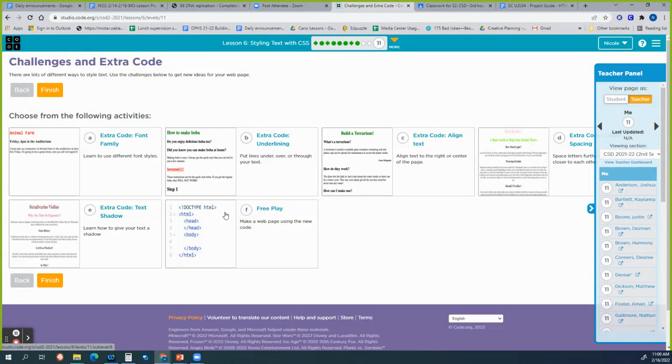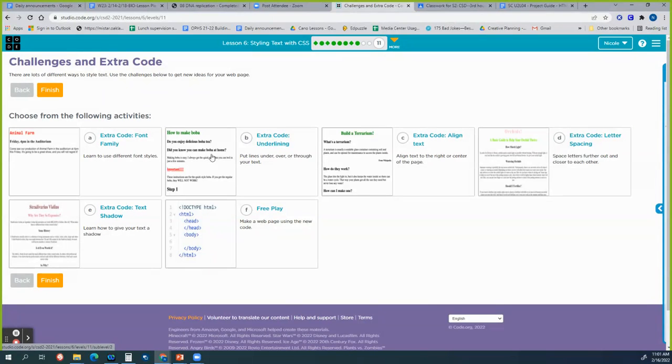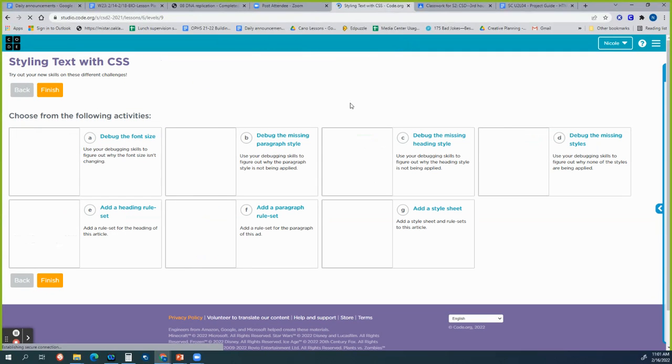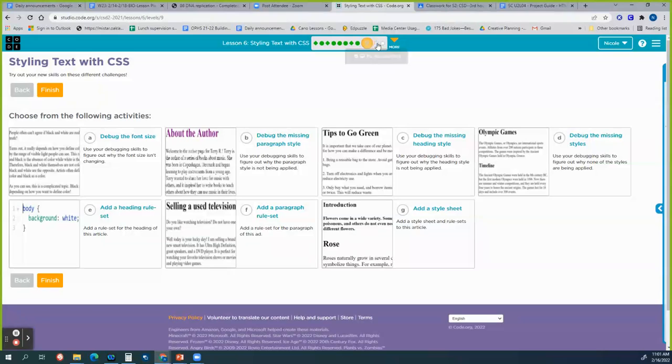So underlining, free play, don't worry about texting, shadowing, aligning the text, letter spacing, etc. So again, your job, for today and tomorrow, is going to be going through bubbles 9, 10, and 11.